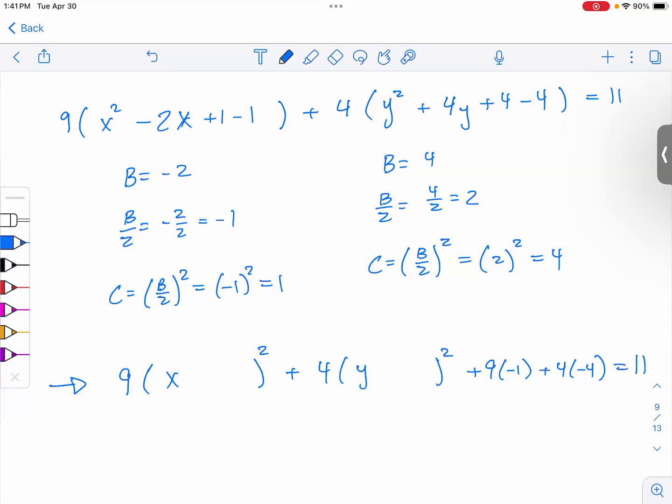So with these guys, you can jump some steps here, because once I have this, I always know that it's just that piece. I know that it's that one, I know it's that one. I can pull that 9 times -1 out and that 4 times -4 out. So I know I can pull those pieces apart very quickly. So this is x plus what? -1. Y plus what? And we're pretty much almost in our form. That is the tough part of it.